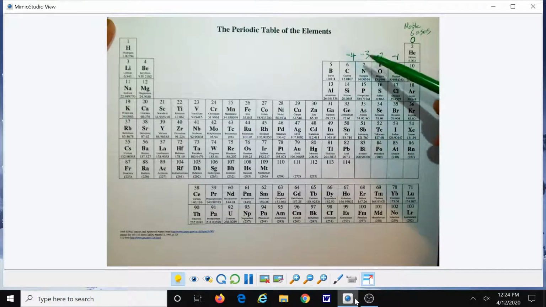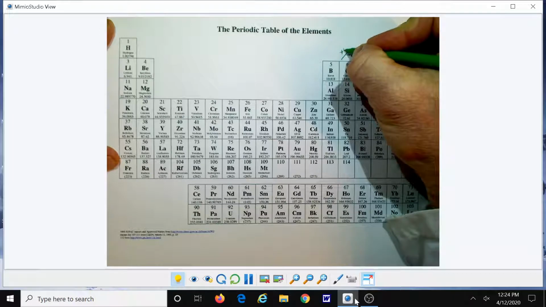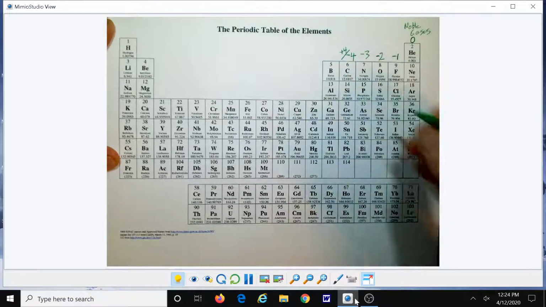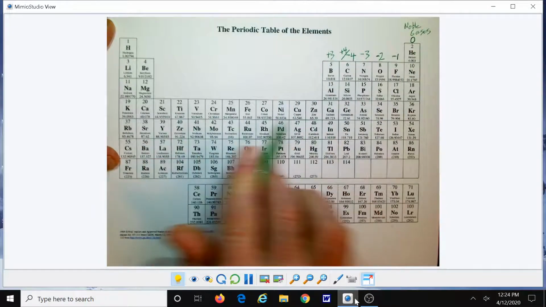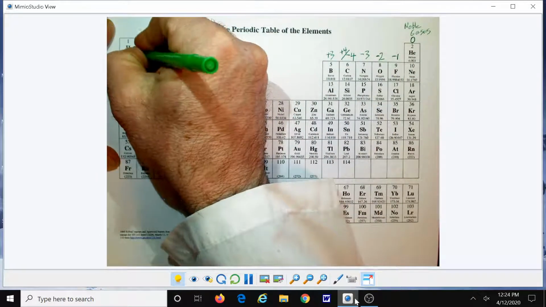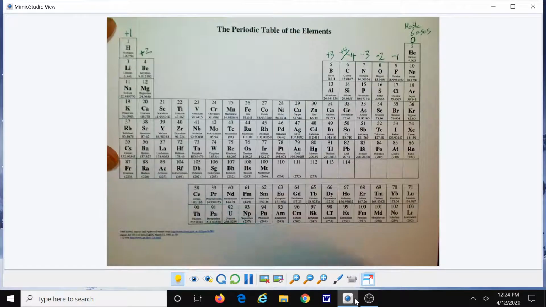And the reason why that happens is because of the octet rule. The octet rule just says that the number that you're striving for is 8. Well, carbon's already got 4, so it has the ability to gain 4, or it has the ability to lose 4 to become stable. So if it ends up losing some electrons, it'll become +4. And then boron is +3. We're going to skip the transition elements because they're complicated. And then these guys are +2, and then we have a +1. Right? So those are the standard charges for most of the elements on the periodic table.